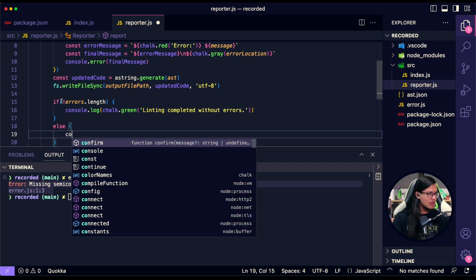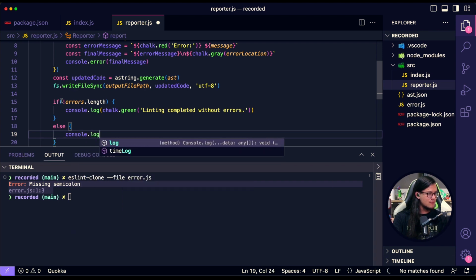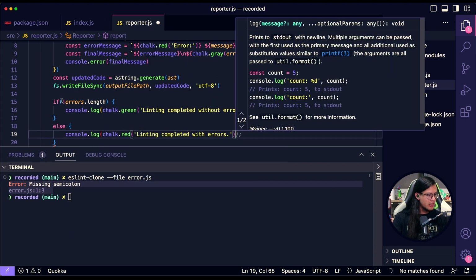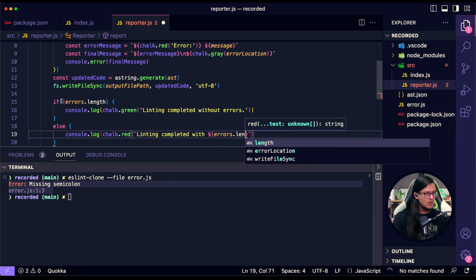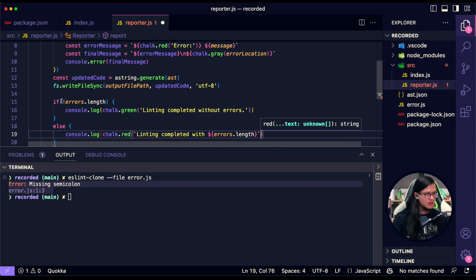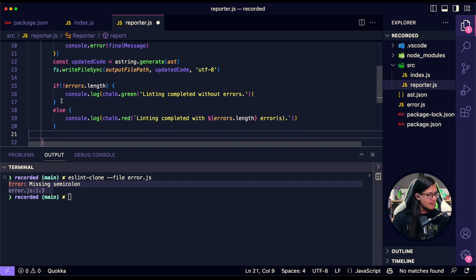Okay, what else? We're gonna have a console.log with chalk red lint completed with how many errors? Errors.length errors. Okay. What else?